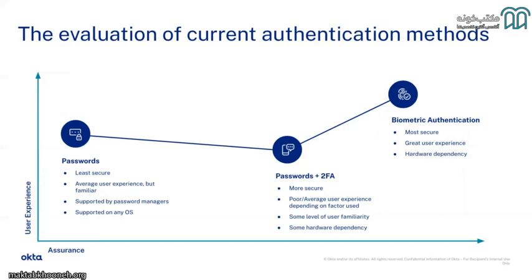Now, to solve the shortcomings of passwords, we came up with second factor authentication. And that's really an additional layer of authentication that's based on something that you know, that you have, and that you are. Now, this is more secure for sure, but typically delivers a poor user experience and frequently requires that you have a phone or some additional hardware device as that second factor. So as annoying as passwords are, the only reason it's rated a little bit higher on the end user side is because adding a second factor of authentication can really cause more user friction, depending on the factor that you choose to use.